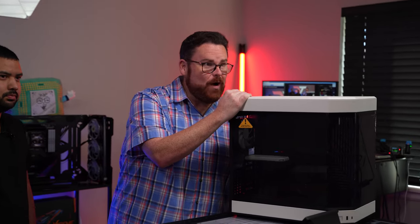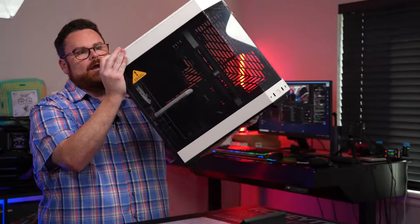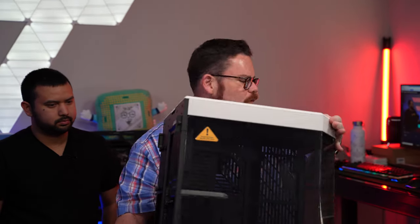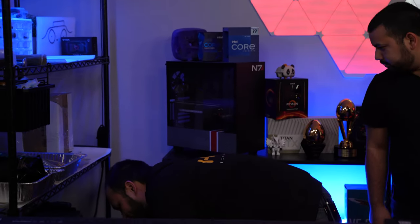I have the Y60 right here. It is still under embargo, so we do have a pre-approved set of parts that we can build in the case. We're not using my parts — we're not going to put my build stuff in this. The case is still under embargo until March, so we can actually have you do one of your own builds. Thank you very much for not ruining my case. So we have another Y60 — yes we do — and it looks like we're going to show it.